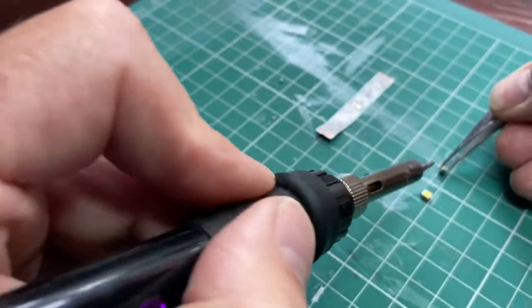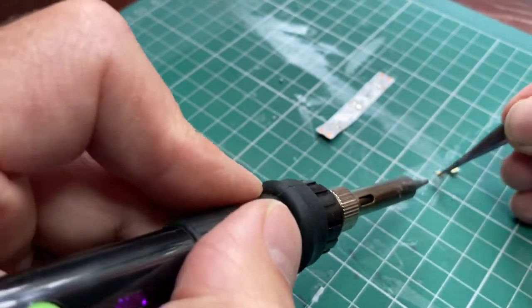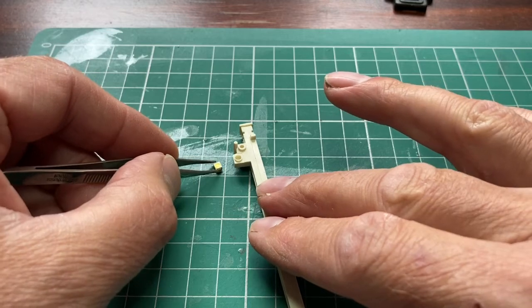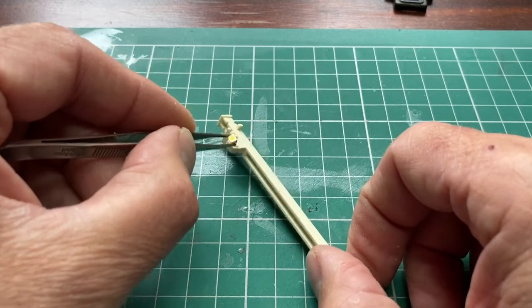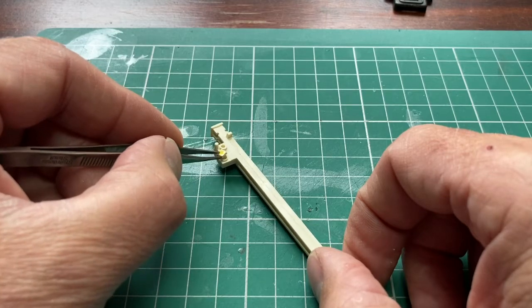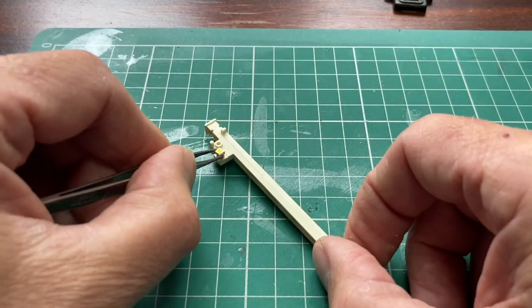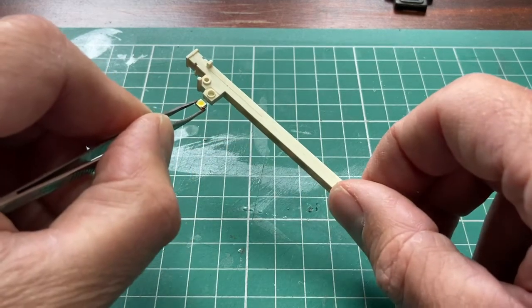So as you can see, possibly there's just 2 terminals, 1 and 2, which are obviously going to be our wires going to them. So let's see how they look compared to the size of the signalling. My first thoughts are that looks just about perfect, really. I think they'd have to cut this piece of plastic off, because that will obviously be too close to the signal spectacle if we just stick it on the front. So my idea is to use this on here. I haven't quite figured out how to cut that out yet, but we'll have a fiddle with that. But that looks a good size comparison.